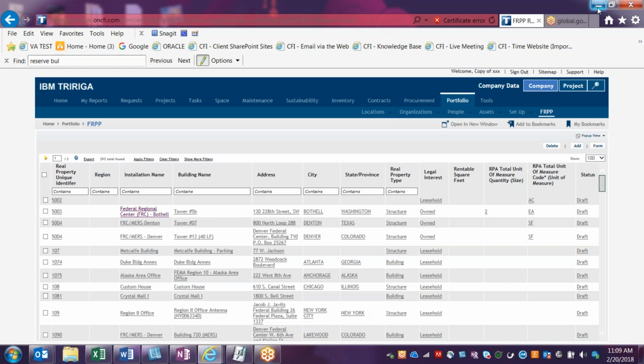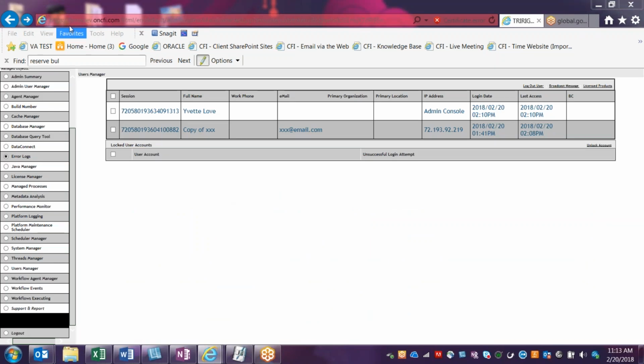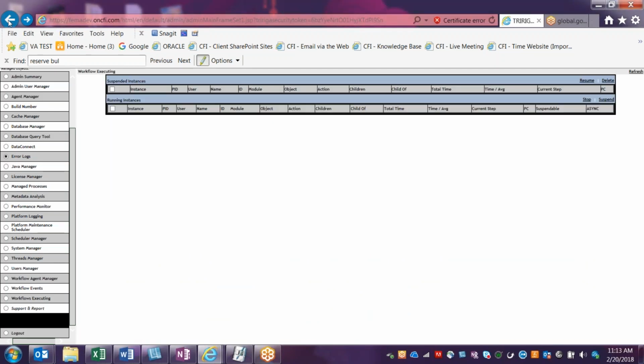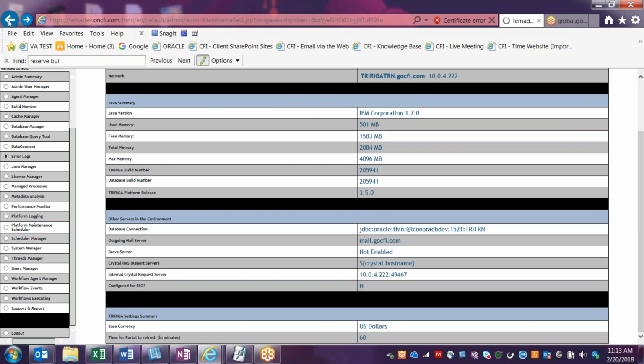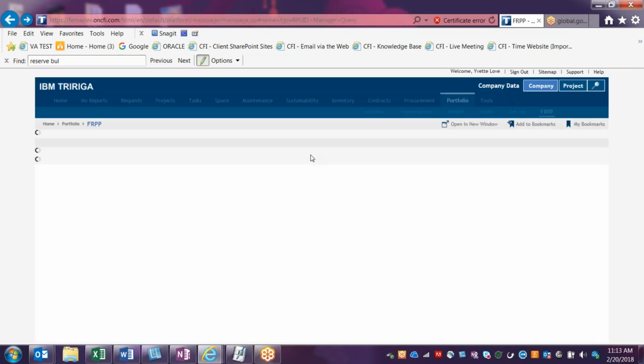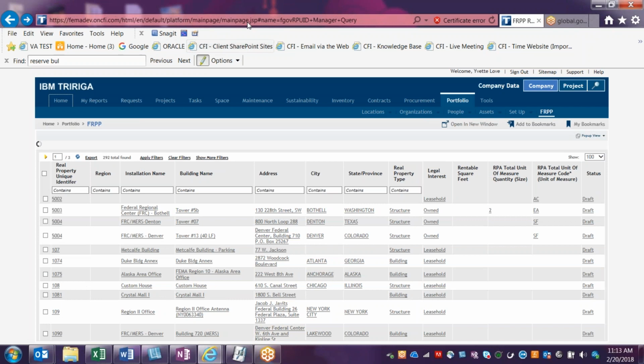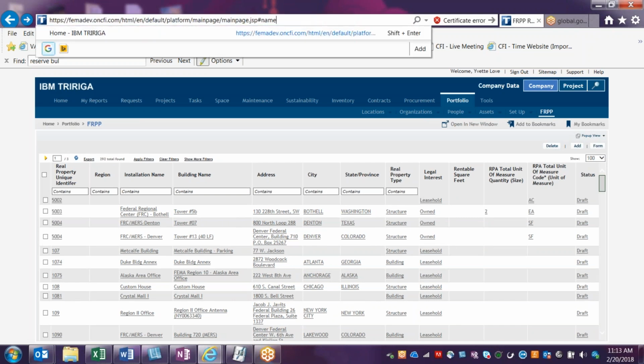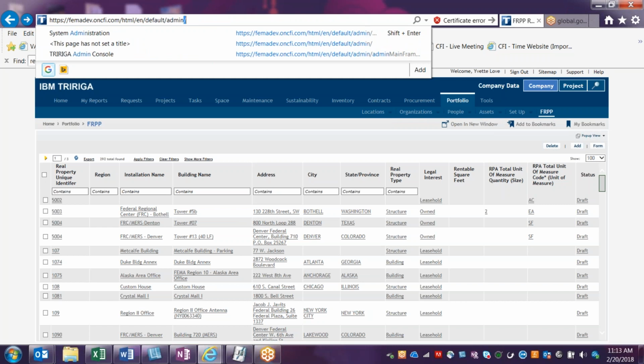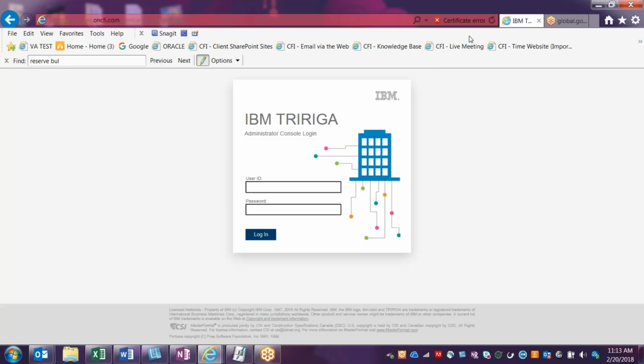Yeah, I know the FRPP portion of it pretty well already. So to get to the admin console, no, there's not a link in the app. Right here, I was in the application. I took everything from behind the default slash and typed in admin, and that takes me to it. That's easy. And it would be the same login. Yep, same login. Okay, awesome.